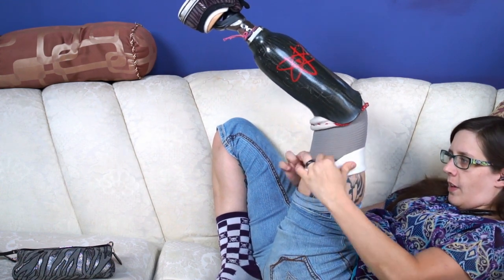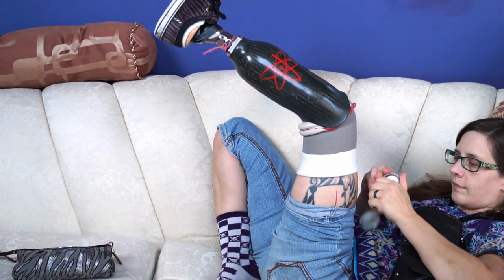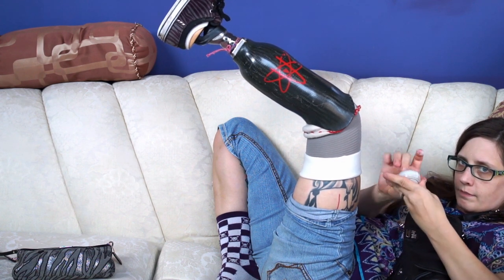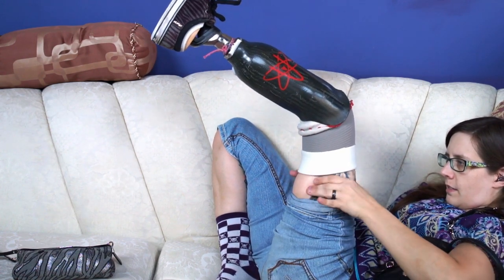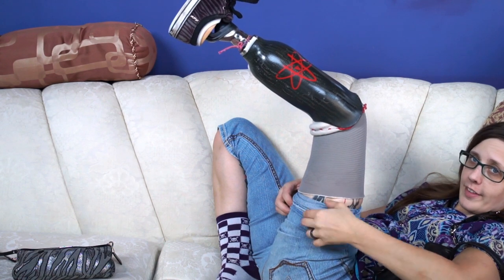I especially like to put it right on the edge of my liner where my liner ends, because sometimes I tend to get a little raw there — right here on the edge of the liner. And it really helps keep my skin from getting irritated. If you can afford even more room, I think the third most important thing is the little microfiber camp towel so that you can dry off any sweat that accumulates in your leg and liner should you choose to take it off during the day.